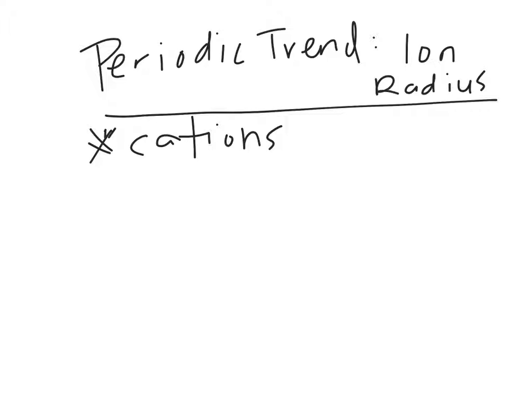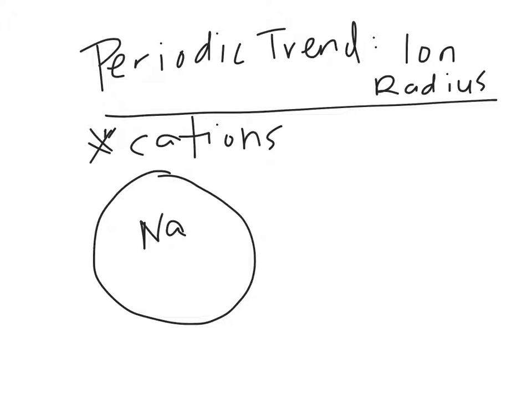Because if you think about it, if you're losing electrons from the valence shell, so that you're left with an inner level shell that becomes the complete valence shell, you removed that outermost energy level of electrons. So for example, if we take our sodium atom, that's not a very good sphere, we know that the radius, which would be from the center of the nucleus out to the outermost region of where those highest valence electrons could be, that's energy level n equals 3 if you look at the electron configuration of sodium.